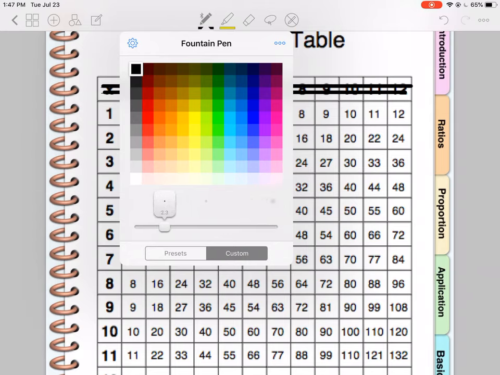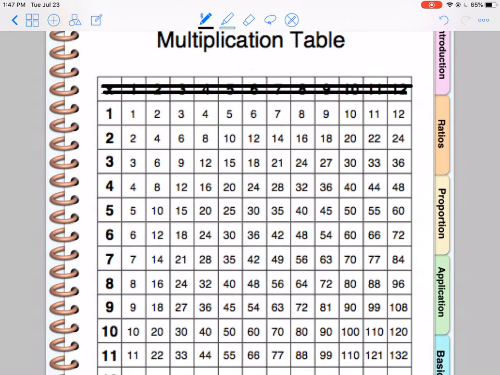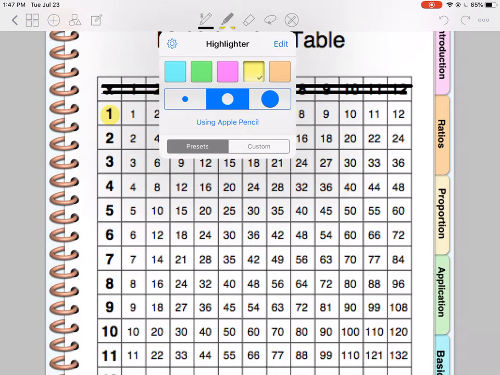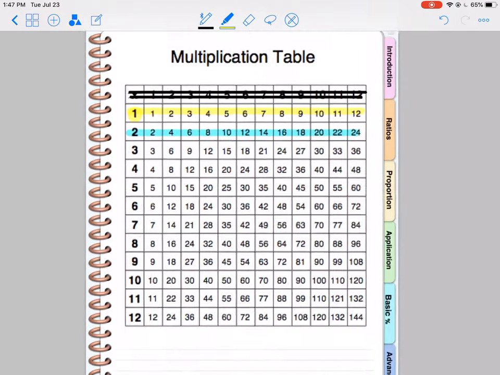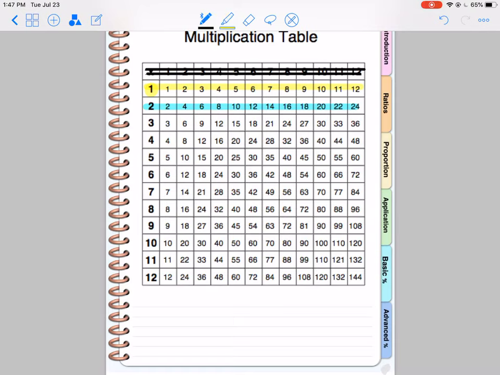And you read these in rows just like you do any table, rows and columns. So the ratio 1 to 2, or 1/2. If you look out through here, this gives you a whole row of equivalent ratios. So let's start with the 1/2. That's your lowest terms.